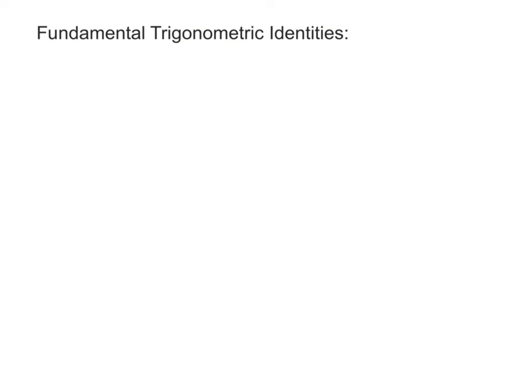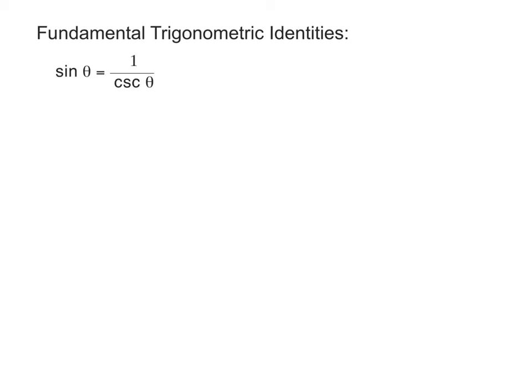Now, in trigonometry, we've defined all the 6 trig functions. Now, we understand that there are some basic relationships between these trig functions, and these are identified in the fundamental trigonometric identities. Some of these I've already alluded to, but now let's write them down as identities we need to remember so that we can use them in applications.